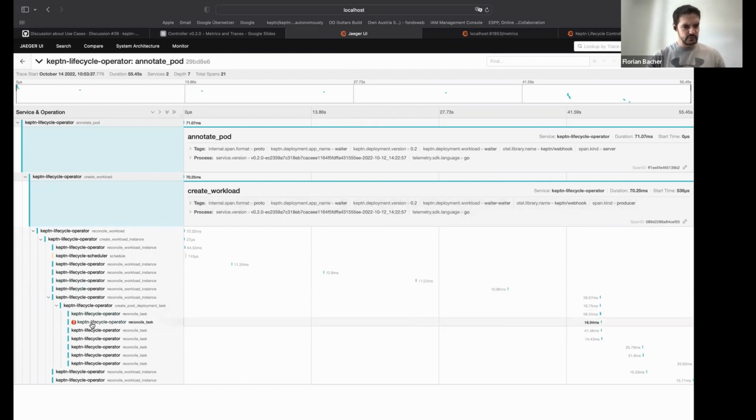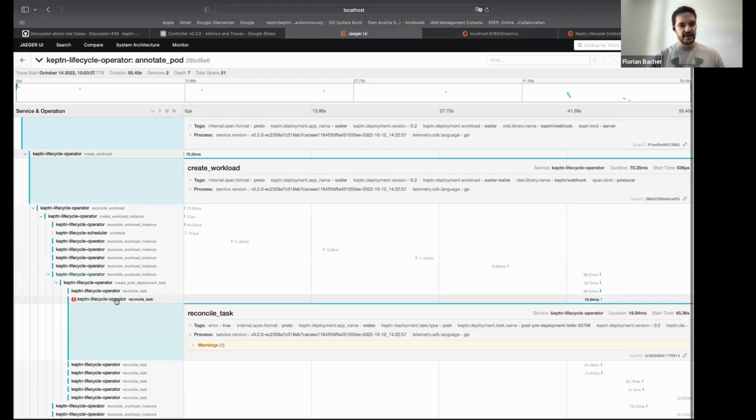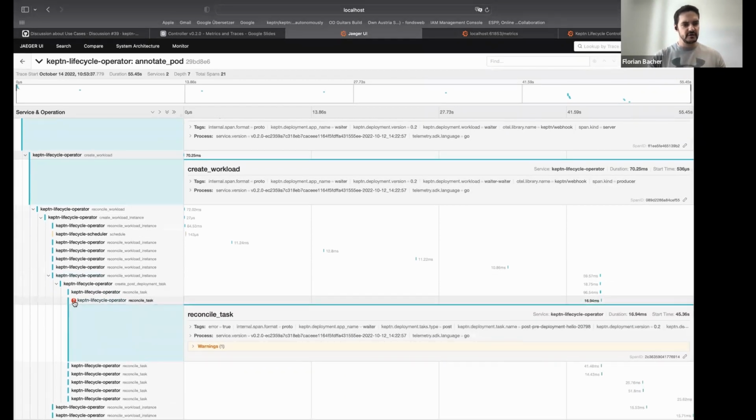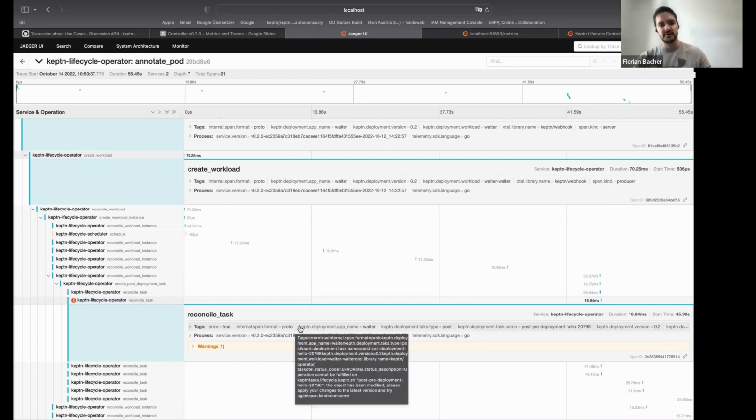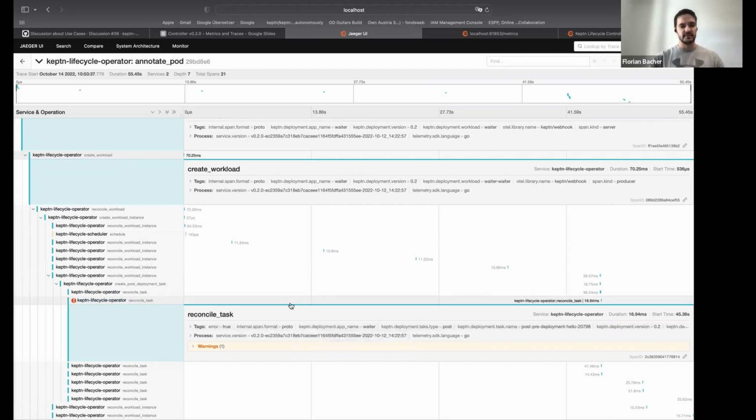Also, during the workflow, you might see some error. But first of all, the nice thing about operators is that even though in one of the reconcile loops there might be some unexpected error, it will pick all this up in the next iteration, and eventually the whole system should go into the desired state, as it indeed did, as we earlier saw.